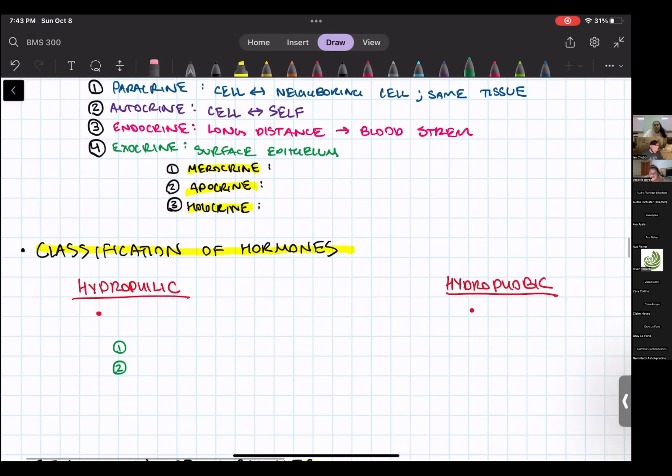So merocrine is what type of exocrine gland? Is that the one where it's pinched off? Yeah, a piece? Yeah, and I think this one is actually just going to be things are just released and secreted directly. So this will be like saliva. With saliva, we don't actually lose a piece of the cell. Things are actually just leaving that exocrine gland. So let's just do examples. But this is saliva or salivary glands.